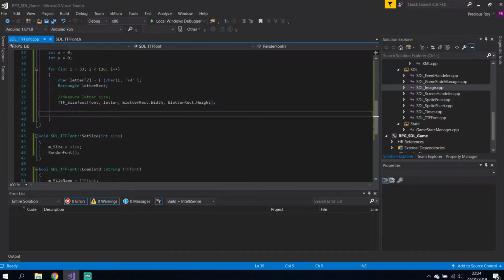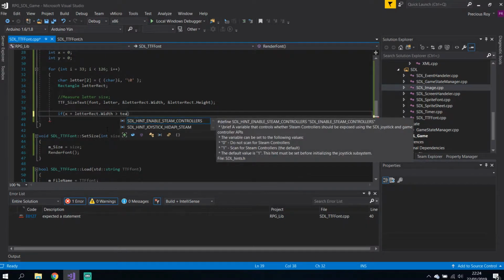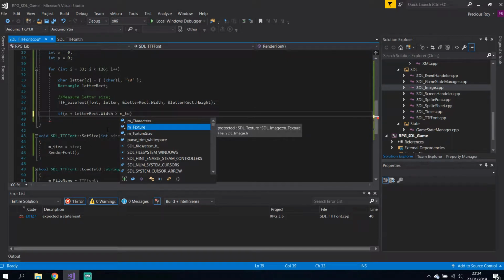Oh no, we need to do some checking. So if x plus width, what is it, letter dot width, is bigger than text, what is it, m underscore texture then? No, it's not texture. What did I name it?